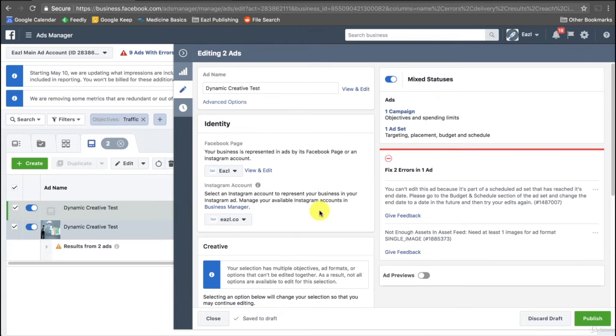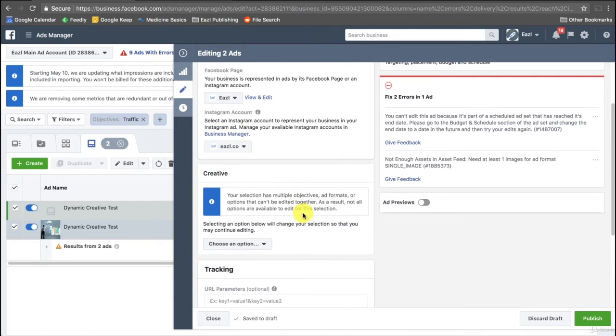All right, as we get started setting up the ad, I just want to warn you that sometimes you're going to see the option for dynamic ads. Dynamic ads are different than dynamic creative, so don't click the dynamic ads option if you see that. The first thing we're going to do is add our images. So we basically go down here.